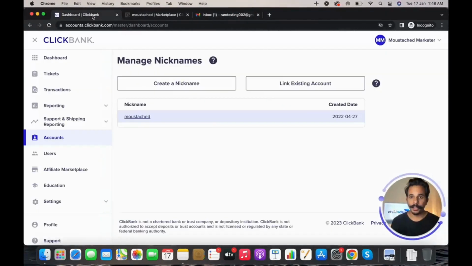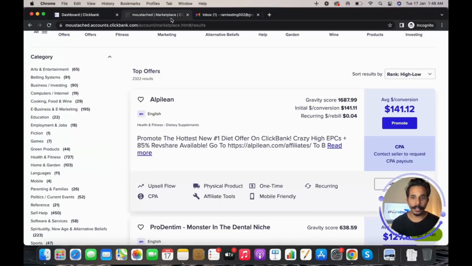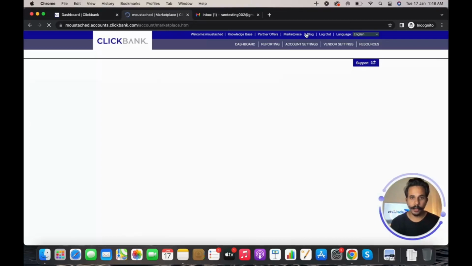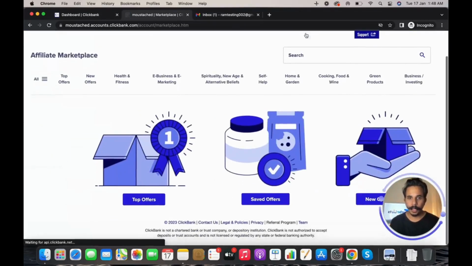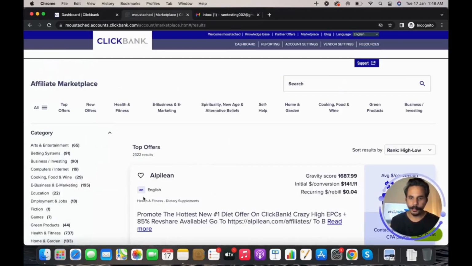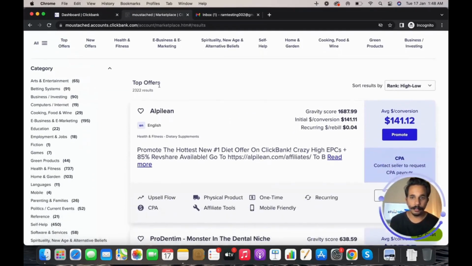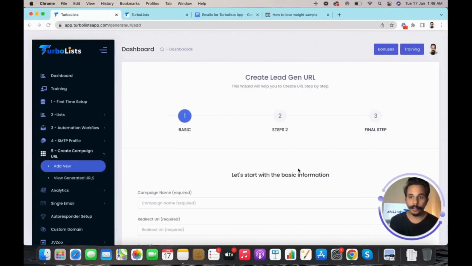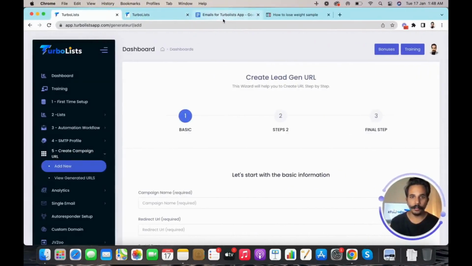So you can check here, this is my ClickBank account and I'm inside the marketplace. I have opted for the top offers inside the marketplace by going directly inside the marketplace. Let me just show you how it's done. I know most of you already know this, but for people who are getting started new, this is how it's done. I have picked up top offers from ClickBank and I'll just click on the promote button. I'll generate my unique URL, my affiliate URL. I copied the URL, I'll paste the URL somewhere in the notepad.